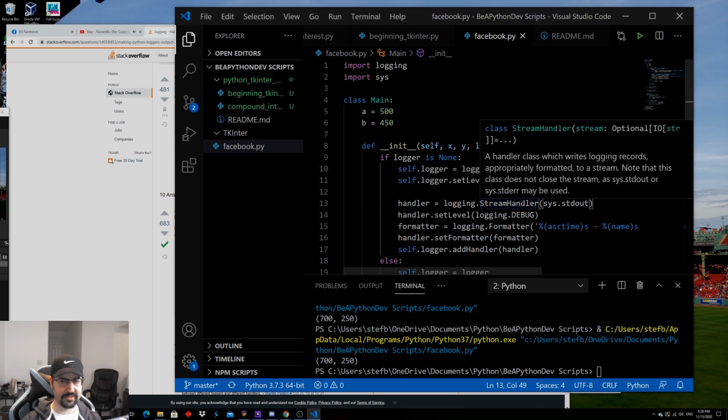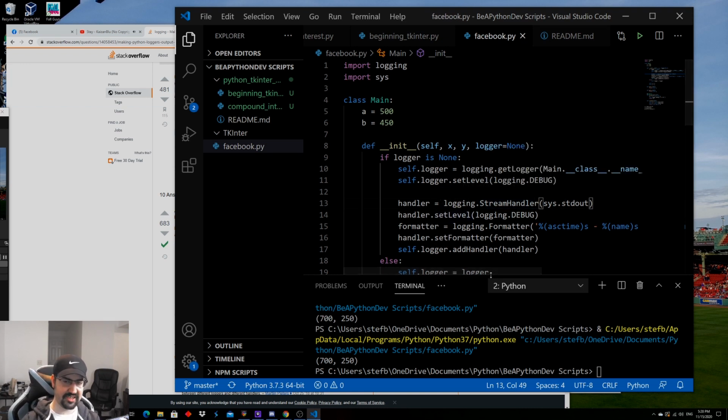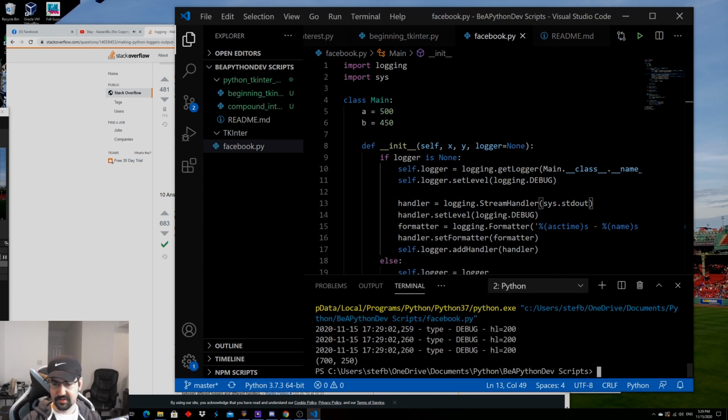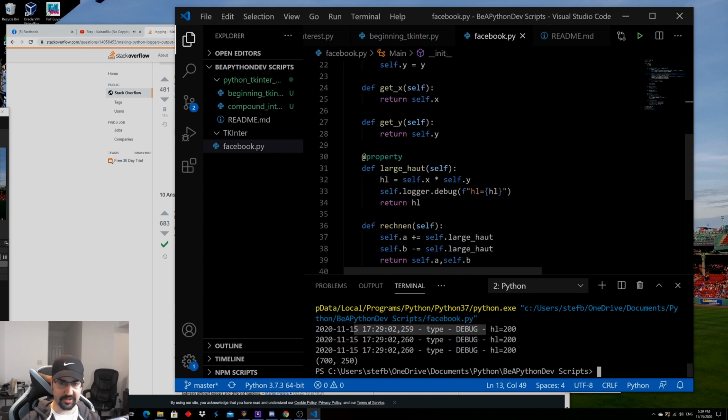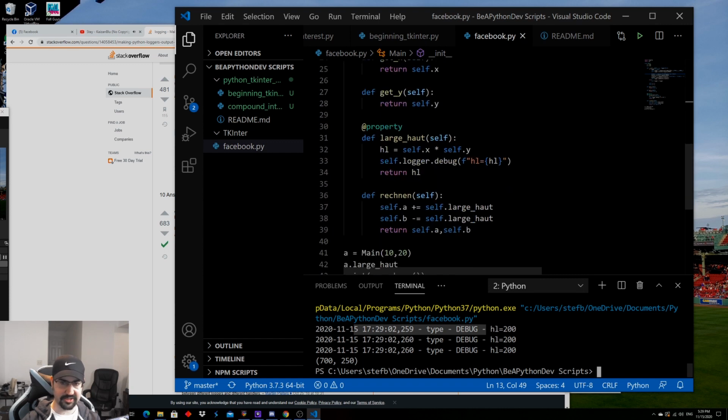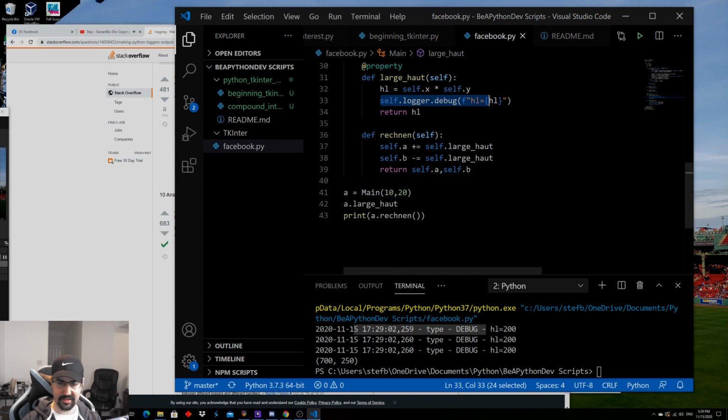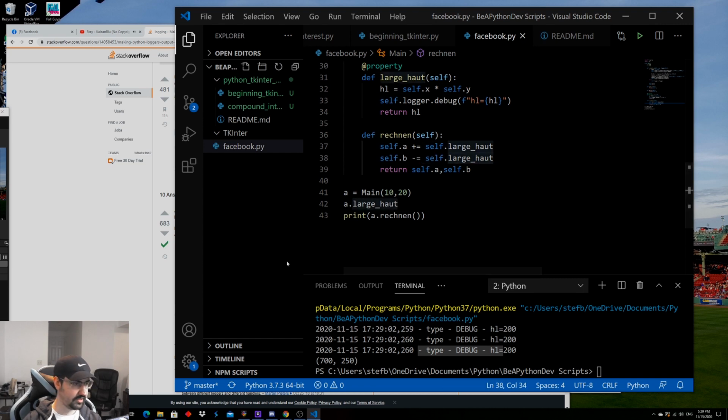You might also need a stream handler for standard error if you want to log the errors in your application as well. But now you can see we have the first debug from when we called the property here. And then we have this debug and this debug from calling this and this.